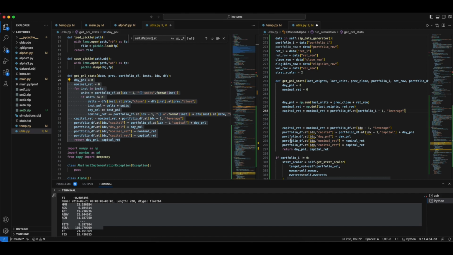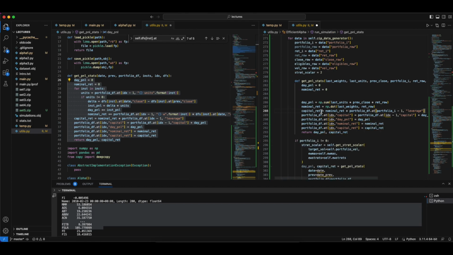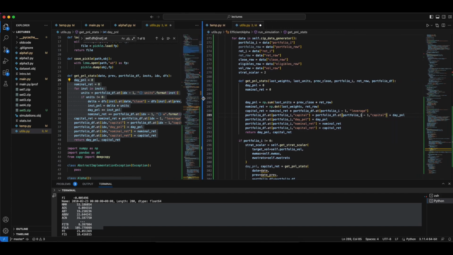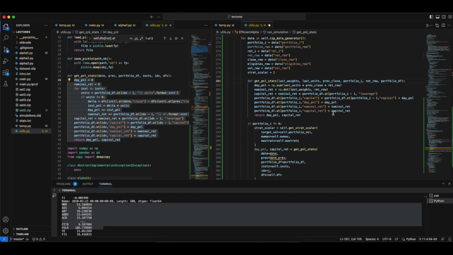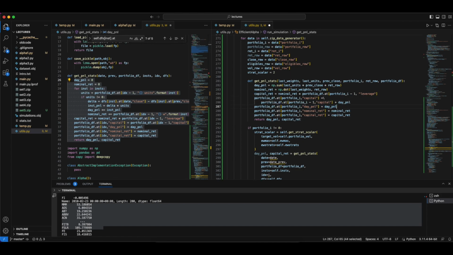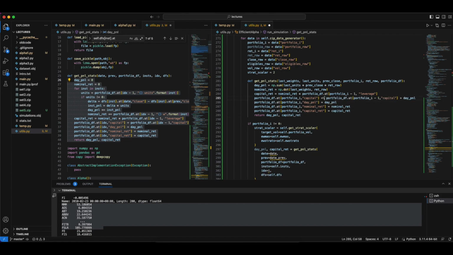We can then replace this with portfolio I, portfolio I, portfolio I. This is very verbose, but then we don't need this anymore because we're doing the computation in one shot, so we don't have to build the variables up. Let's just put it all in one line. It's not that long, but you get the idea.